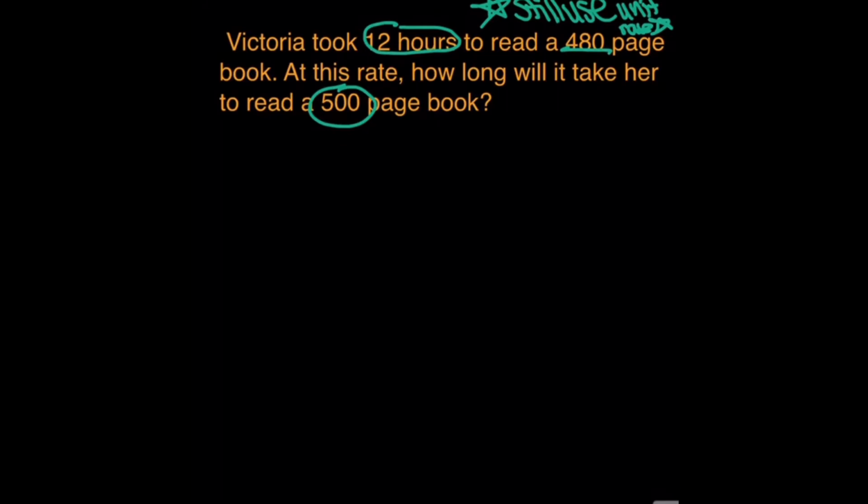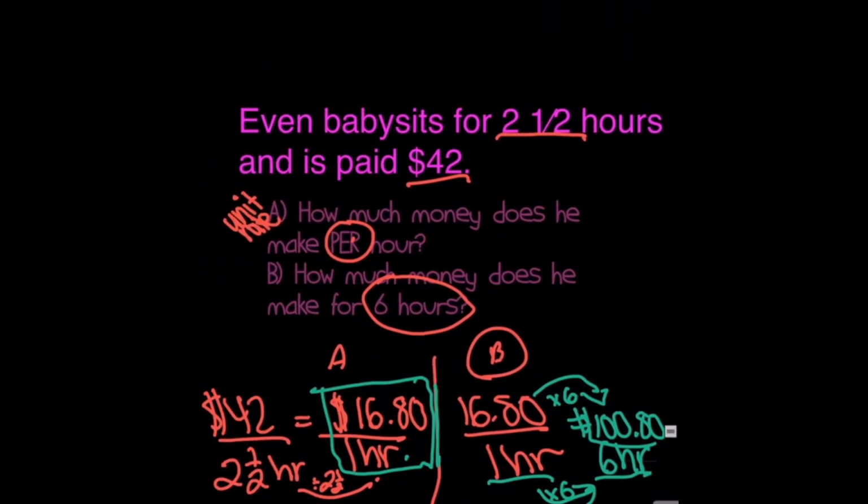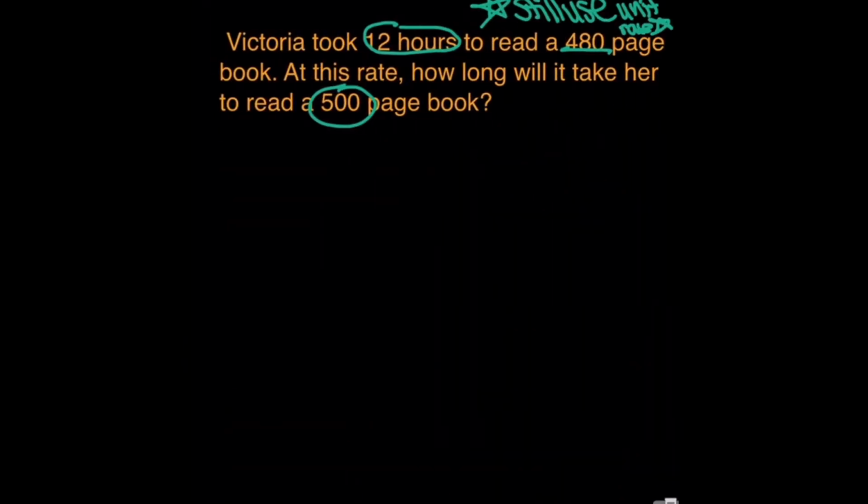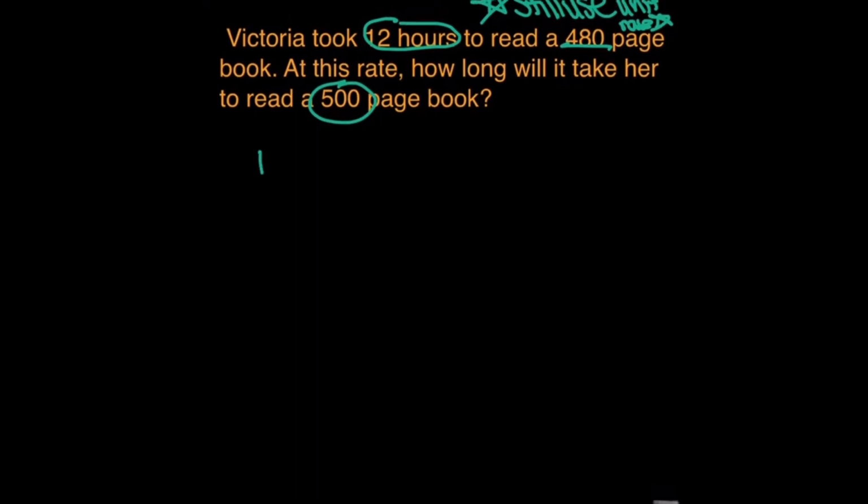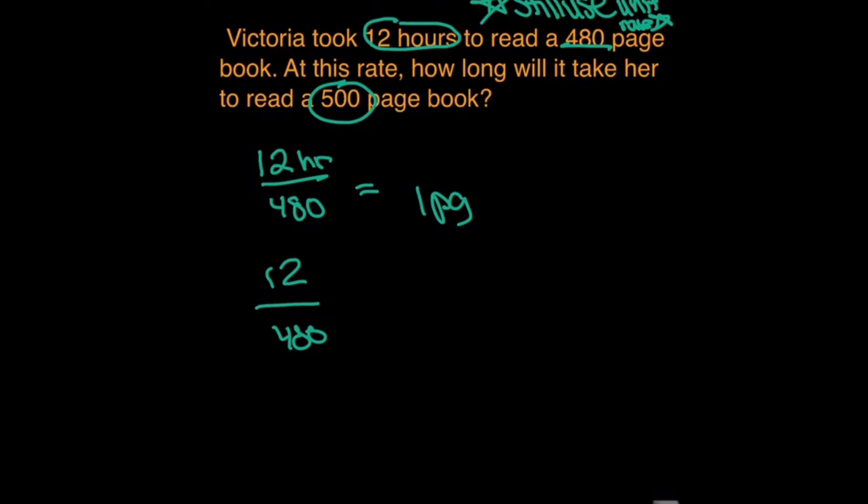Now you're going to use unit rate. Forget about the 500 pages for a moment. This problem made us do the unit rate. This one is not telling us to find the unit rate, but you're not really able to solve this without doing unit rate. But this is a little different in how we're going to set up the proportion or the ratio. So we're not going to do 12 hours over 480, and we're not going to go finding the one page. Even though technically this problem is still saying 12 hours, 480. This is a little bit different because it's with hours and pages.